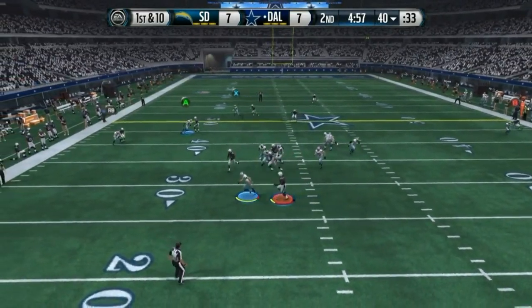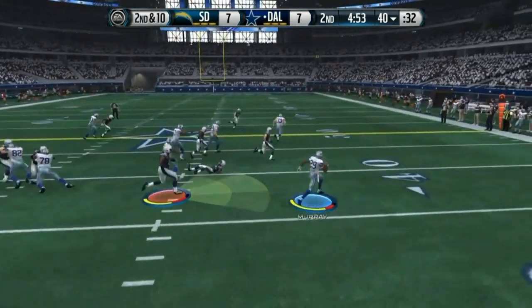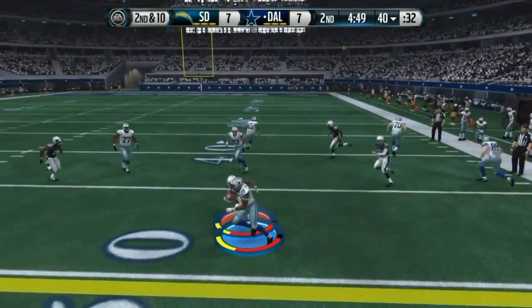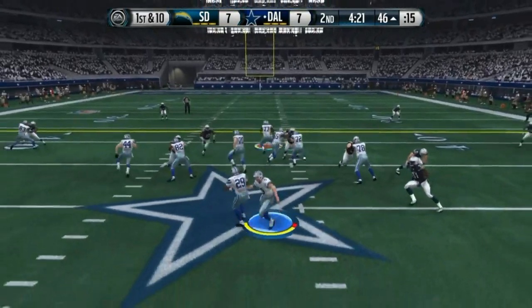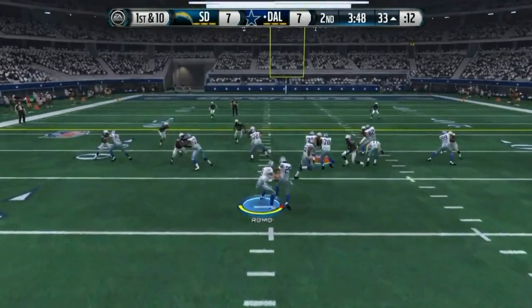Right here, I picked the wrong pass by mistake. I didn't even realize. I got scared. A hike. I didn't hand it off. I didn't know what to do. I got scared. Right here, eat some dirt, son. Oh, look at DeMarco Murray. This man is the son of a glitch. Look at him. Yo, this man is such a monster.